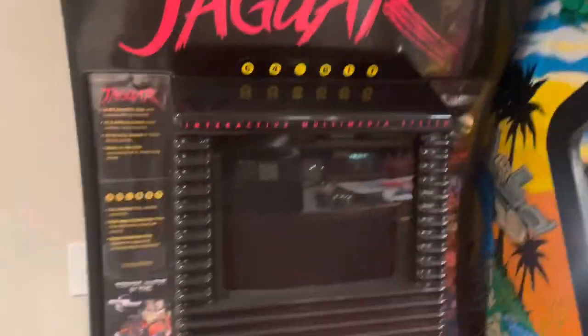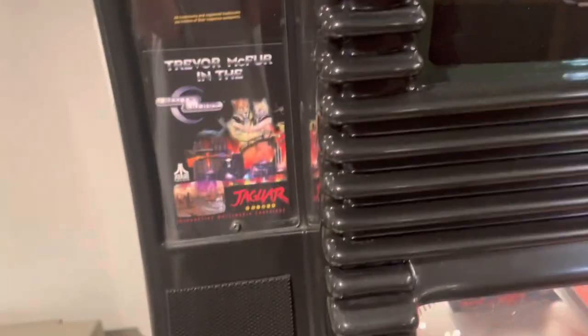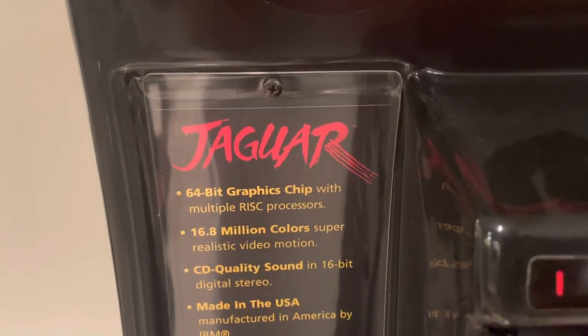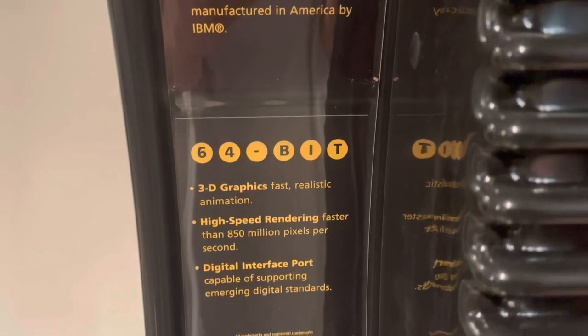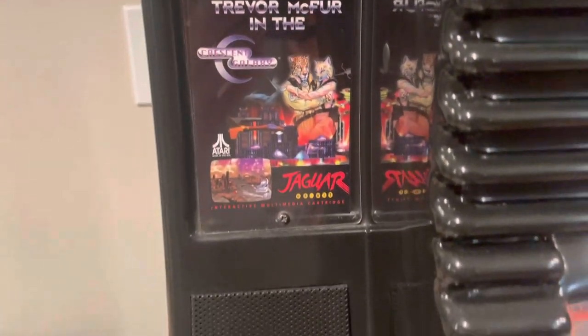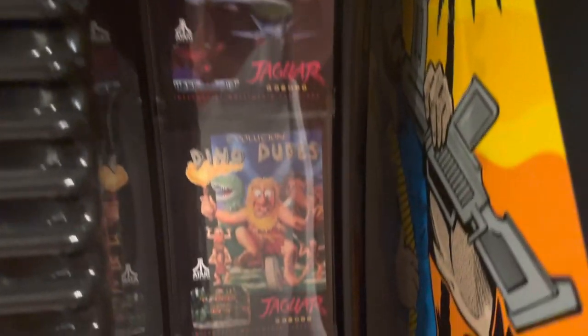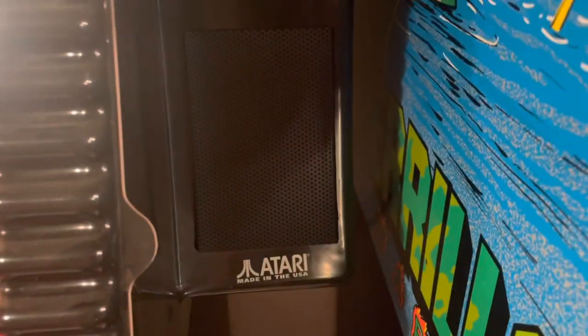You can also open this up, which I will show. I'm not going to be able to pull this out today — it's just a little too annoying — but I wanted to show the detail. Here's a little insert which could be switched out by the store depending on what they're advertising at the time. There are a few game advertisements here, and I believe these were all launch titles, so this is probably the overlay that came with this particular kiosk.